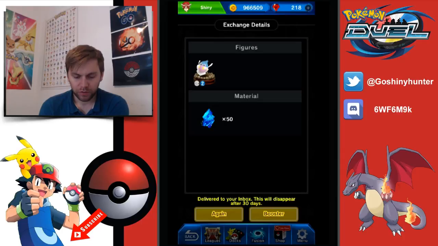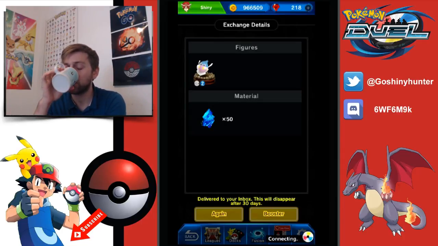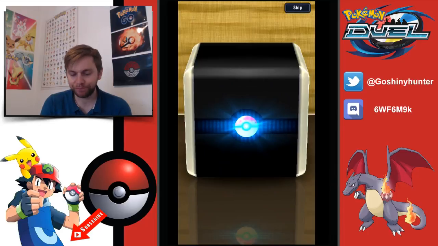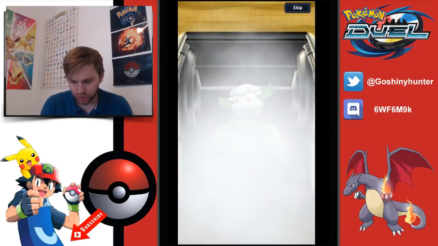Come on, gold. So what, 4 rares I think already? It hasn't been too bad. 4 rares and an EX. You can't be complaining. Cottony.